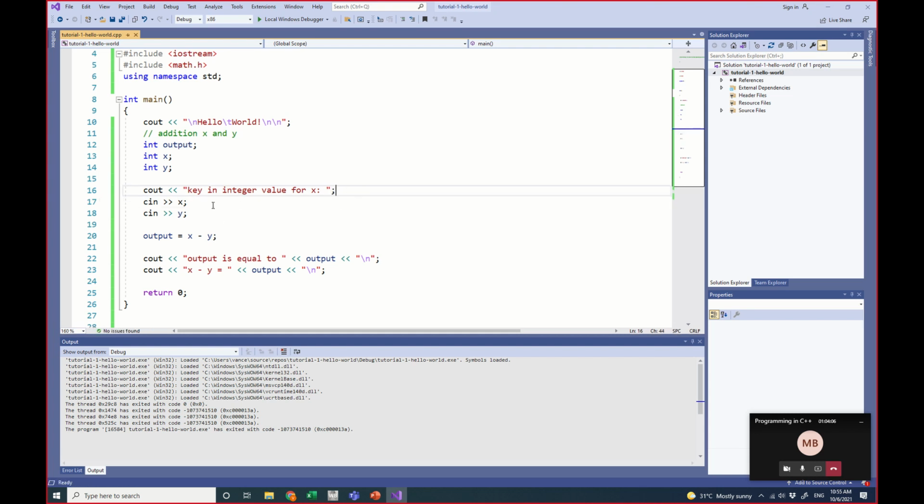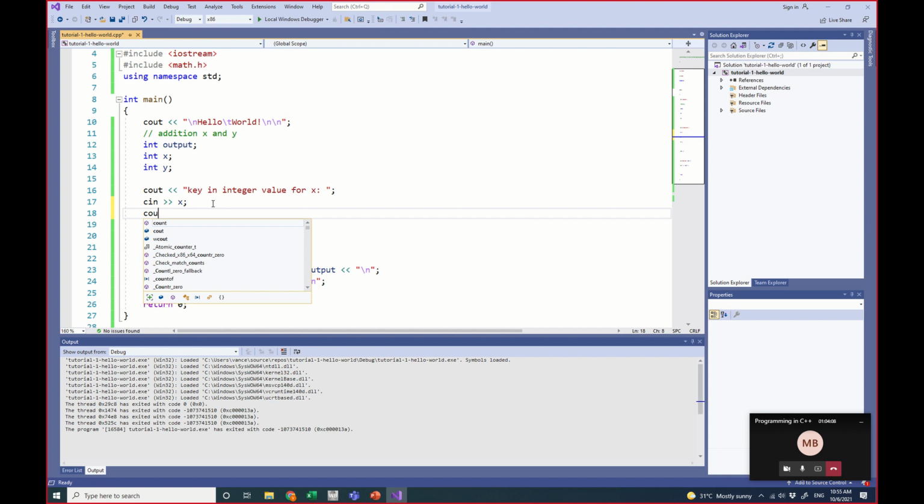Don't forget the semicolon. And then cout, key in integer value for y, like that.